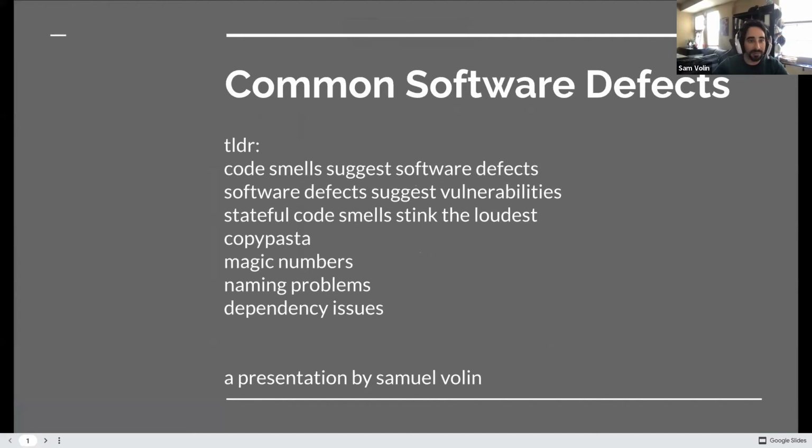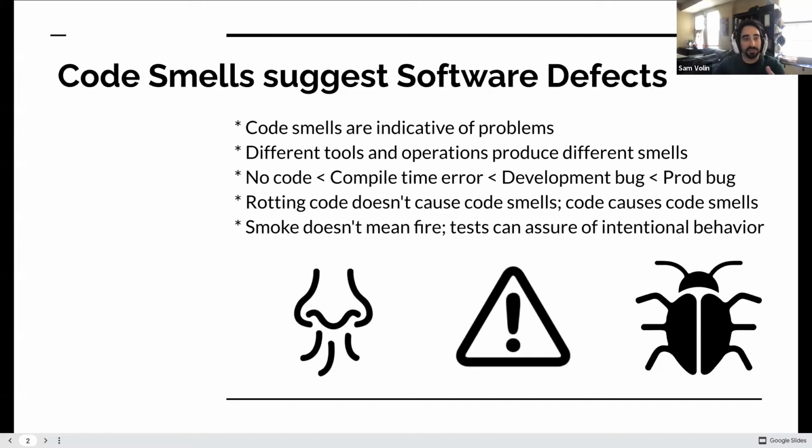Starting now. Hello, today we're going to talk about common software defects. In the previous talk, I mentioned code smells, and the classification and recognition of code smells can help engineers identify bugs earlier in development. As someone who has made a lot of mistakes in software, it becomes apparent that the use of specific tools tends to bring along specific software defects. And those software defects tend to have specific smells.